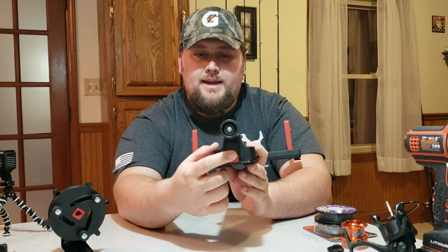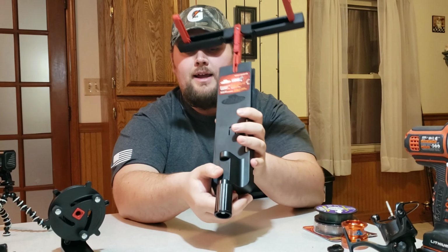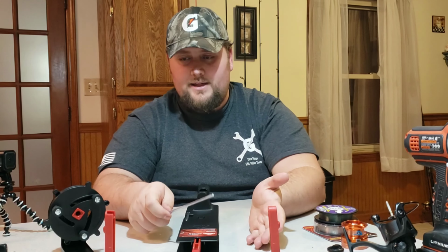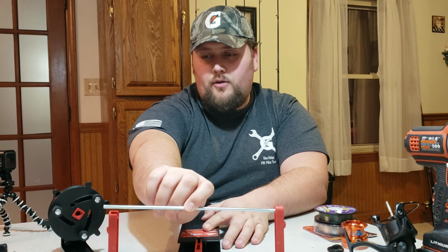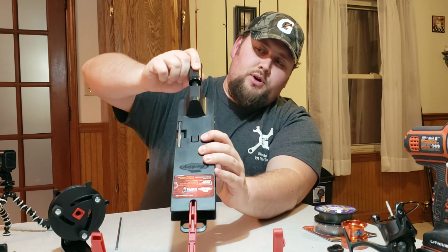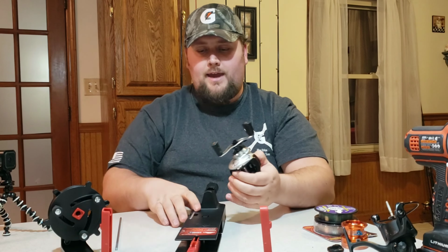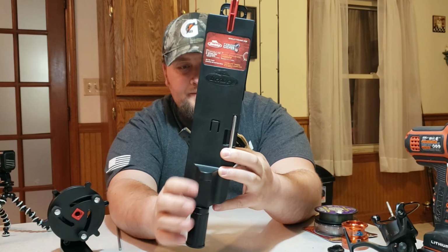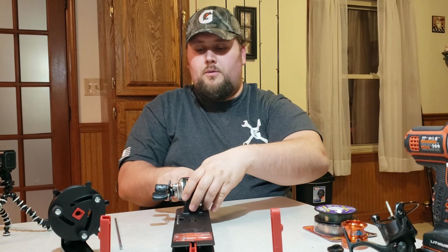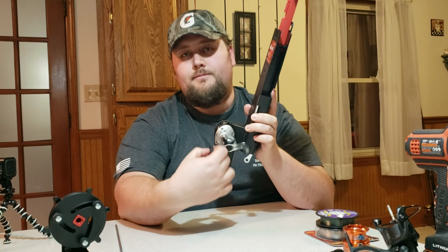Then here on the main part of the base near the handle, you'll see this little red button. You're going to hold that up with your finger and let the spooling rod slide out. It's really neat how all this is compact and packs together. This just goes here and on the other side so that you can put your line on there for your spooling process. You also have this nifty little spring-loaded trigger handle. That's going to allow you to take your baitcaster, just like a fishing pole has the little slots, and you have the slots on the back of your reel. You're going to slide that in there, pull the handle back, and there you go. It's locked in place. You're ready to spool your line.